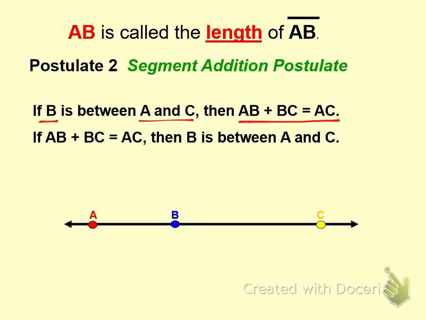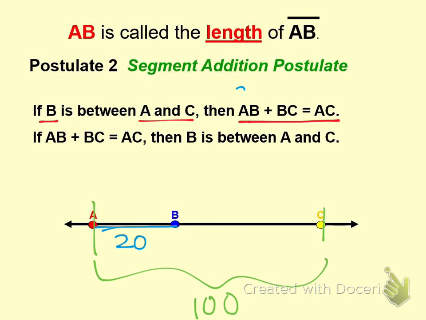We're going to use 100 because that's really easy, right? Okay. Let's say the full length is 100. Pick an easy, smaller number. We're going to fill in AB: 20. It's saying that AB plus whatever BC is equals AC. What would the length of BC be? It would be 80. How did you know that? Because you subtract. Because 20 plus 80 makes 100.